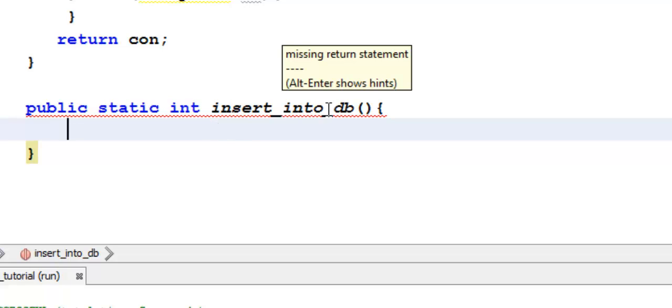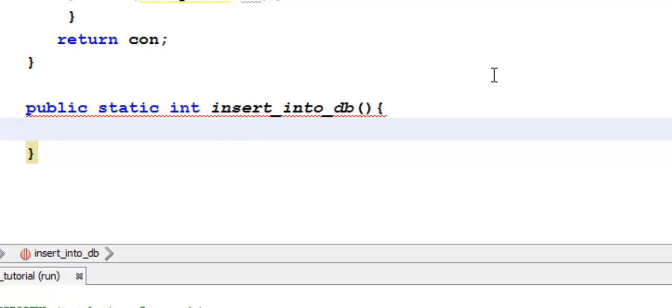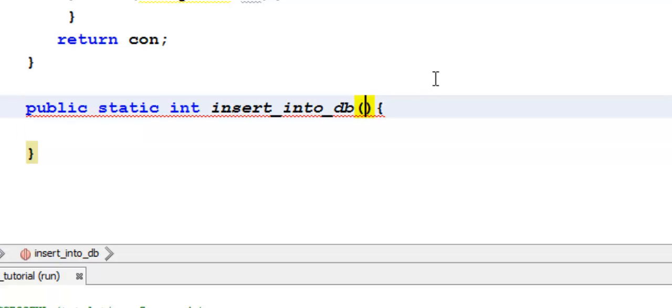Now, first of all, what we need to do here now is to get the things we need to insert into our database. Though we don't have them now, we should kind of simulate things, get some things handy to make them ready.